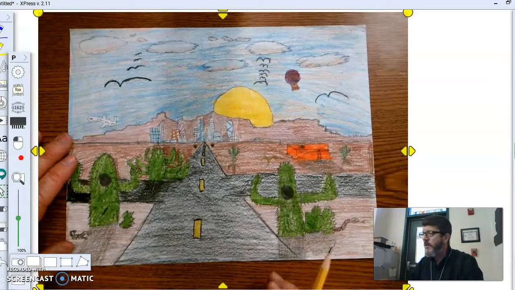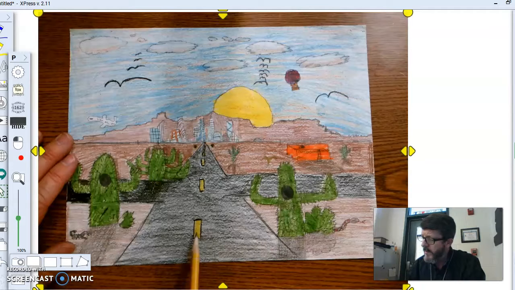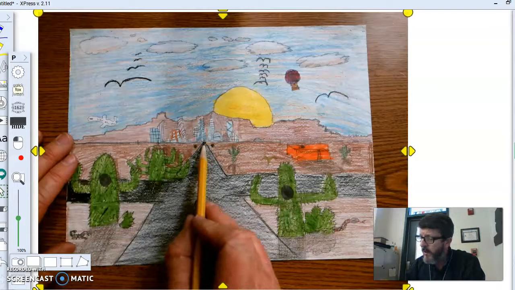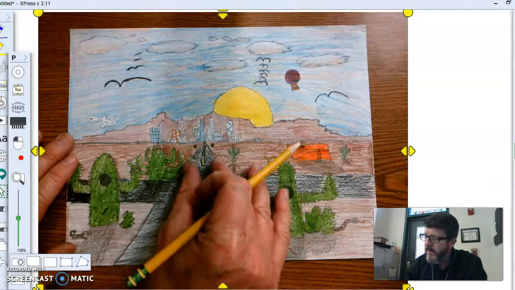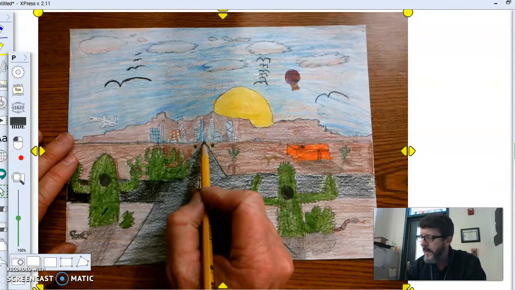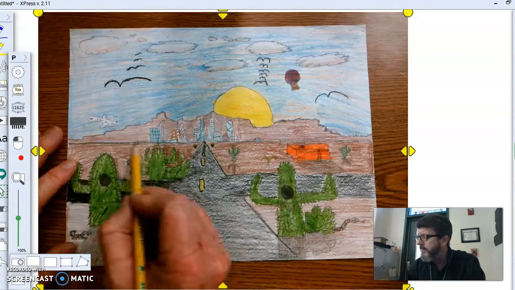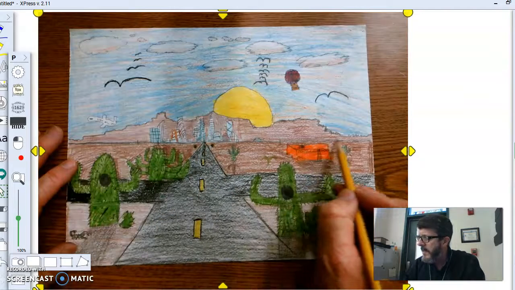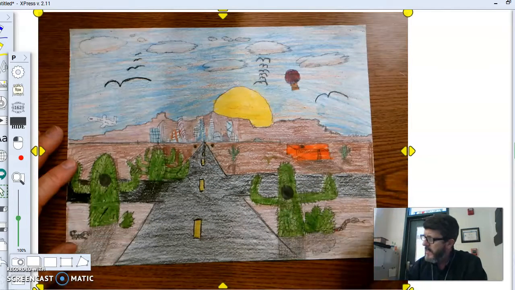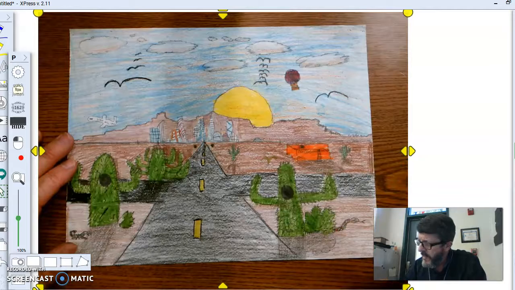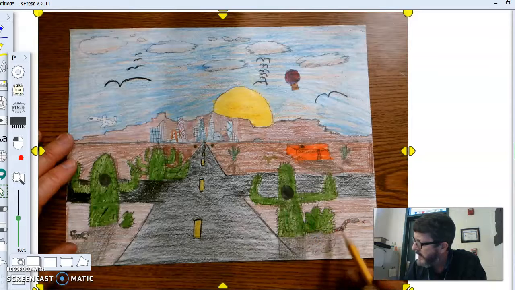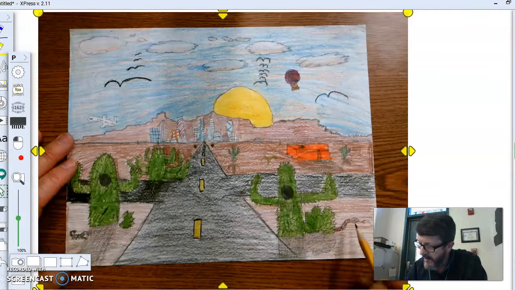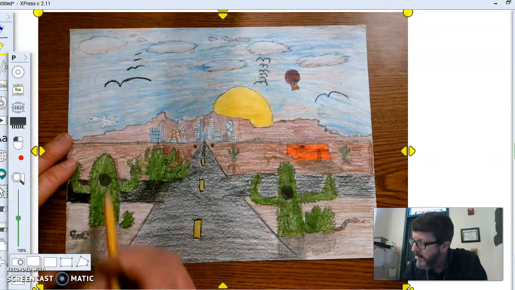And you will see 1-point perspective, also known as your vanishing point, off in the distance. So this road, it's getting smaller and smaller and smaller, goes off to this vanishing point. Okay, there's your horizon line going across here. You'll see some things in the desert that you would see, like a cactus. There's desert floor cactus, some saguaros. Cactus, there's a little snake there, a little scorpion. This person added a plane in the sky.